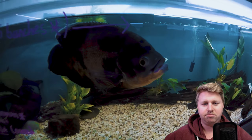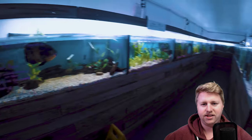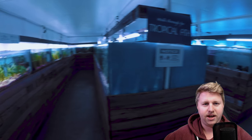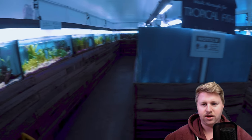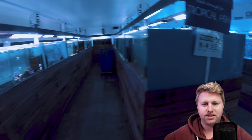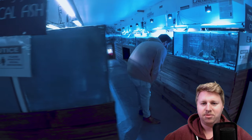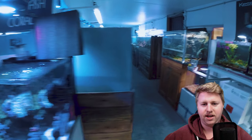When you get in, you're greeted by this massive Oscar — you can see it's bigger than the size of my hand. I just give you a bit of a pan around the store to show you what's in store. There are a number of aisles, five or six, and occasionally there's an Aquamate in one of them. It's a good combination — I'd say about 50-50 saltwater and freshwater.